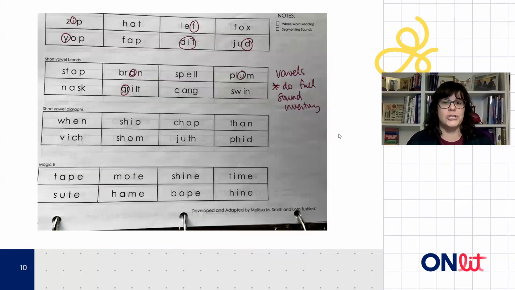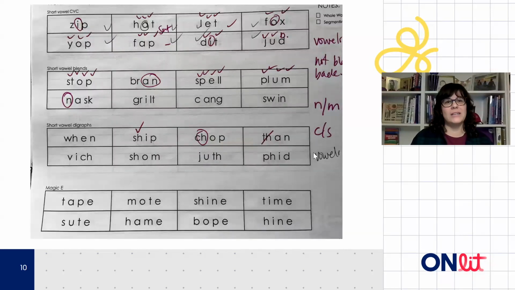This shot here just shows you how I would track. I like anecdotal notes. I like to do things by hand when I'm actually listening to kids because I can make little notes. You can see here I was circling words that she wasn't able to get. And I put a little note here: do a full sound inventory. I wasn't confident that this kid had all of their alphabet sounds, so I wanted to look in on that.